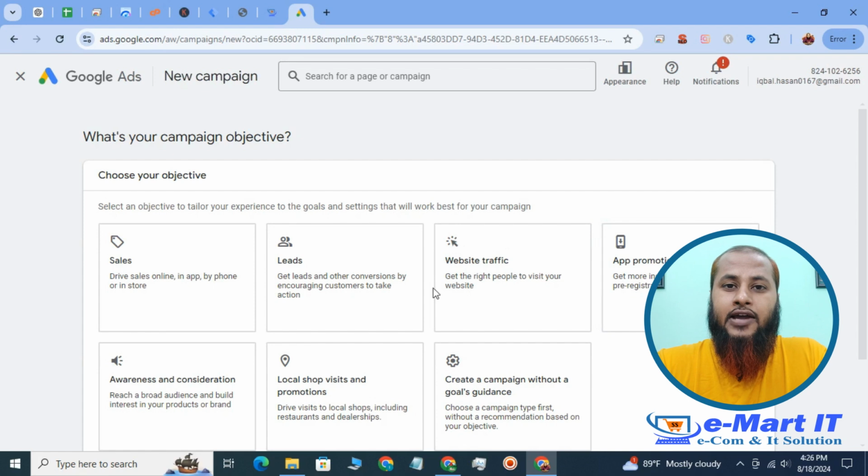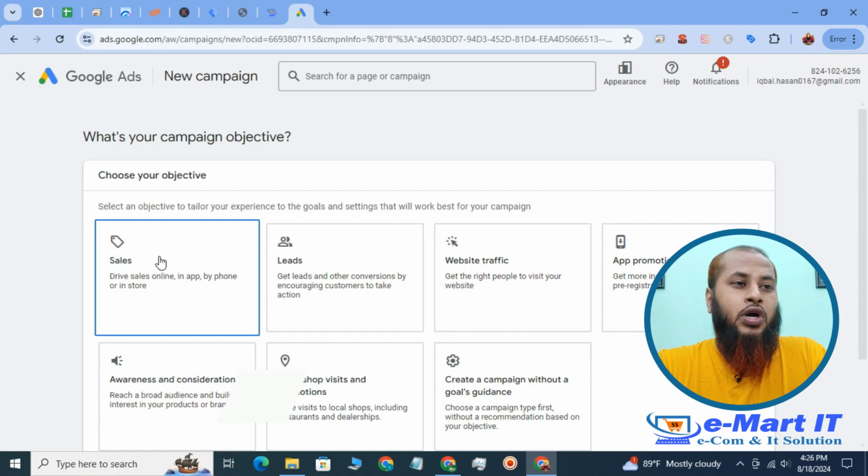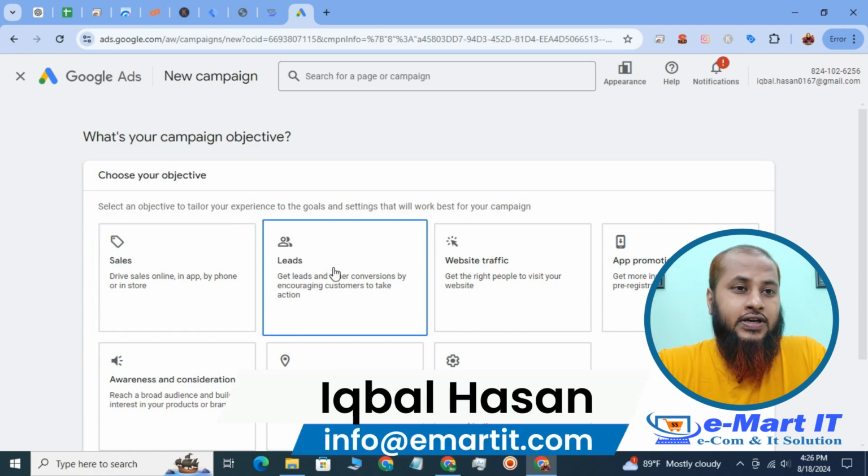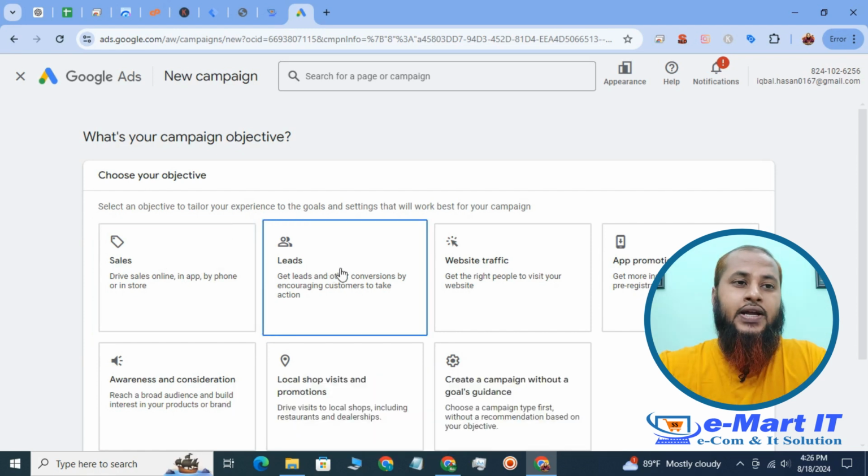After that, you can see, like Facebook, Google is also offering what kind of goal we are trying to achieve with this ad campaign. They are offering sales, if we want to improve our sales. If we want to generate leads to a specific website, then website traffic.